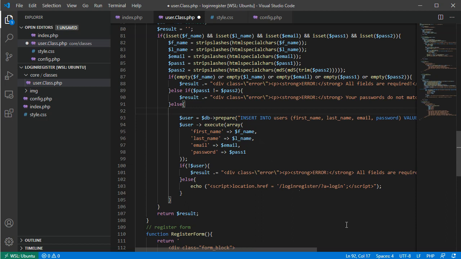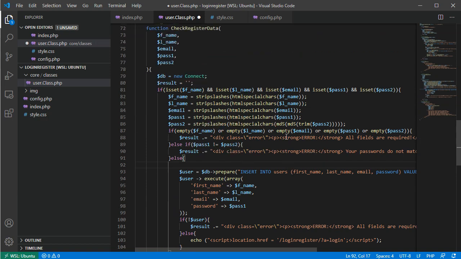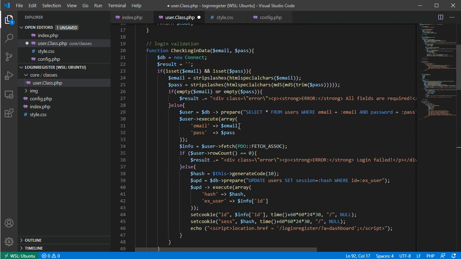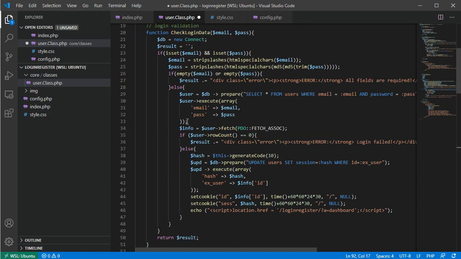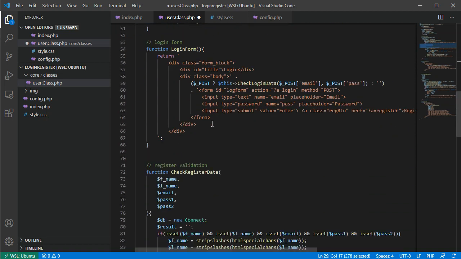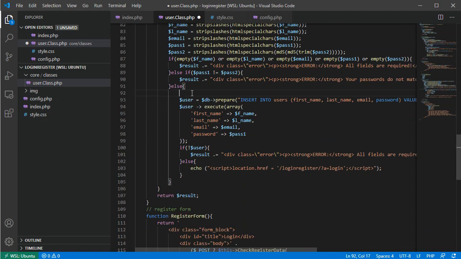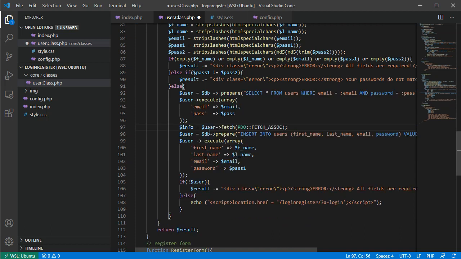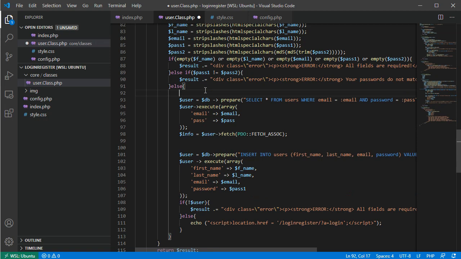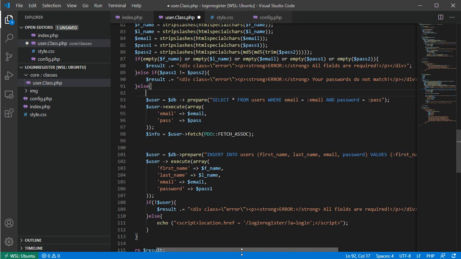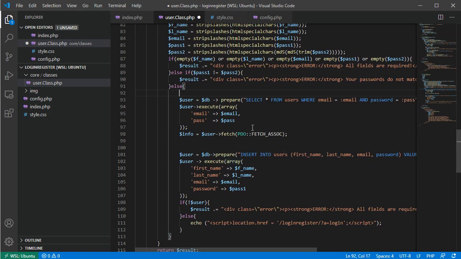So here we will have to actually check for users with the same email, the same as we did here. So let's go to the check login data, and I'm gonna copy these lines from here, and paste them right here like this. I know it's a lot of code, guys, but this is how we want to make it good. We want to make it secure. You can add comments on your stuff so you don't get lost there.